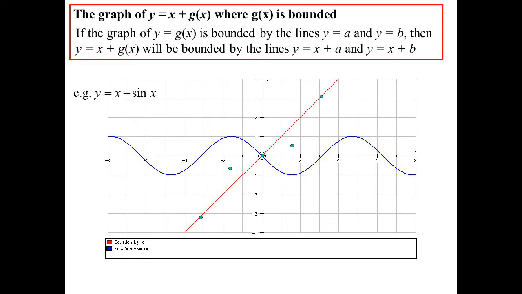So when I add sine 0 to the red line, I'm at these points, and unfortunately with my scale I can only get 3 of them in, the others would be up the top and so on. The other points that are good to draw on something like this are all those turning points. So when they are 1 and when they are minus 1.